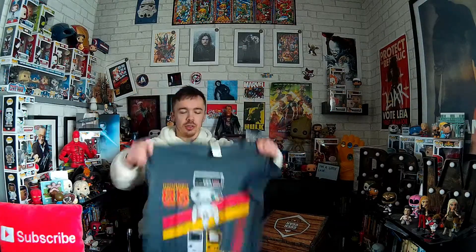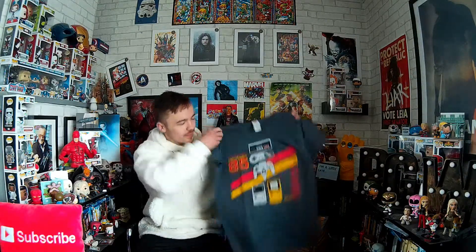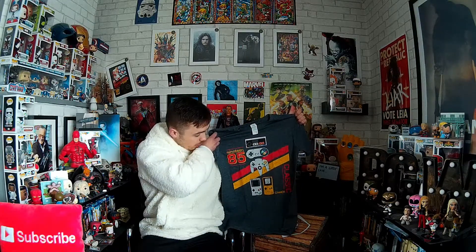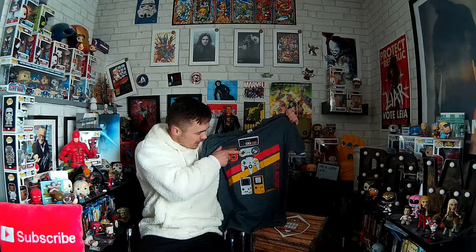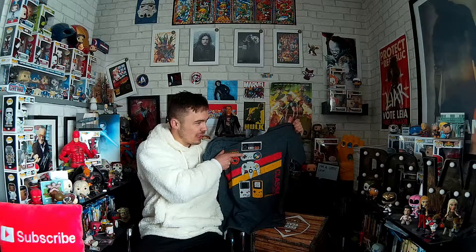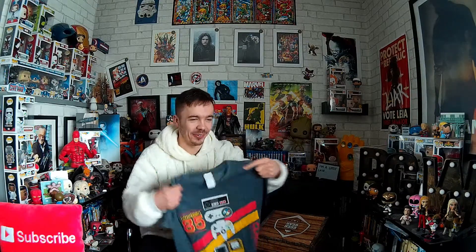The t-shirt is on top. Was the theme gaming? It might be gaming — that is a nice t-shirt. 1985, classic gamer — I'm digging the colours on the grey. Oh, I had that one! Was that the Super Nintendo? Super Nintendo or Nintendo 64? Let me know down in the comment section below. And then you've got the Game Boy, the Game Boy Colour — I had a green one from what I remember. I feel old!